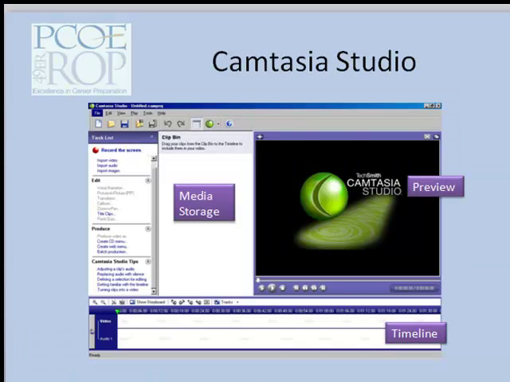like Movie Maker. This is a screenshot of Camtasia Studio. Camtasia Studio is a fairly inexpensive video editing package. It costs in the neighborhood of $150. And as you can see, it's quite similar. It has a media storage area. It has a video and audio timeline and a previews area. It does have features that Windows Movie Maker doesn't offer. Windows Movie Maker is free and included with Windows XP and a free download for Windows 7 and Windows Vista, so that's quite nice. This is a very nice entry-level video editing program.